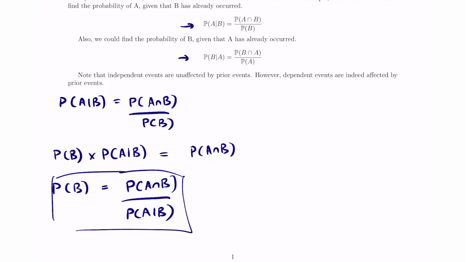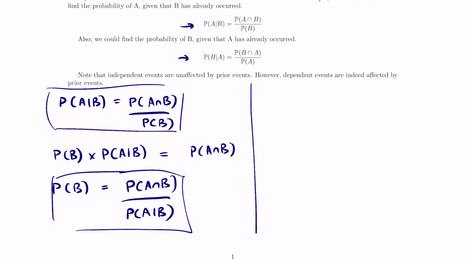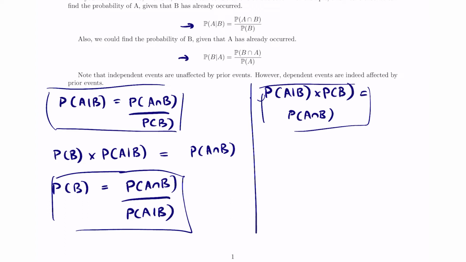Now, we could also find the probability of getting the intersect. So how do we do that? I'll highlight this one here as well. It's just one step to find the probability of A intersect B, or the probability of A and B occurring. We just have to get rid of this probability of B. So how do we do that? Well, we do the opposite operation, which is multiplication in this case. So we get the probability of A given B multiplied by the probability of B is equal to the probability of A and B. And now we've rearranged for the probability of A and B. So this is our final answer. And we've actually already done it down here, so that was kind of unnecessary.